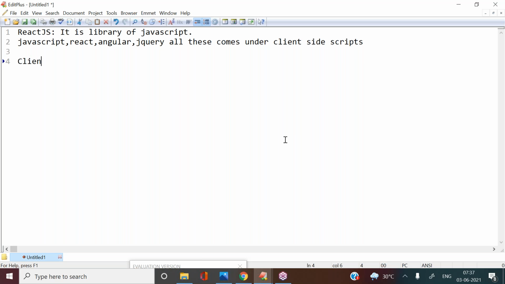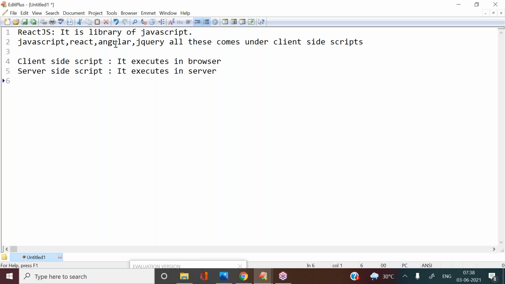If you take client-side script, it executes in the browser. This client-side script is executing in the browser. And if you take server-side script, it executes in the server.